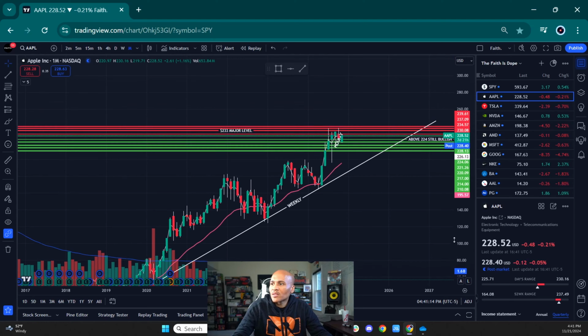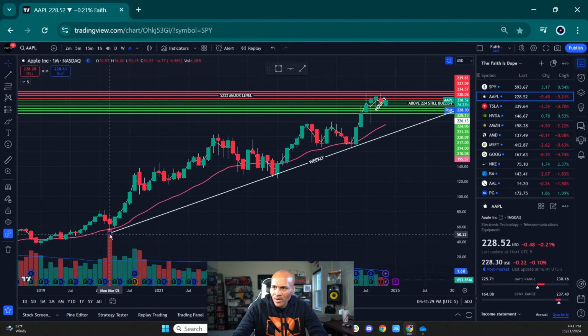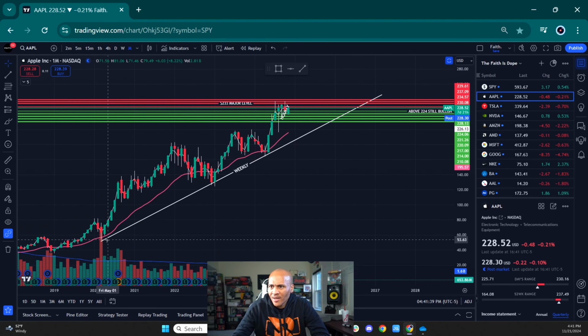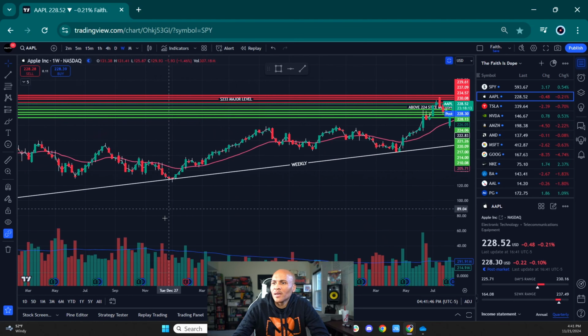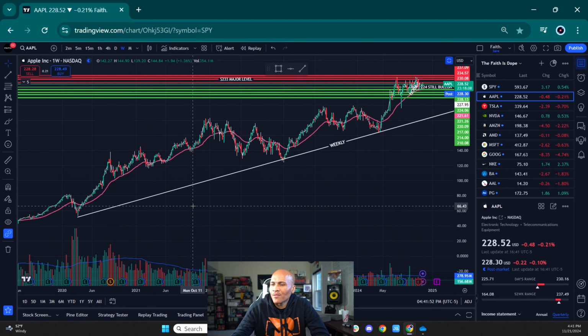So I plotted this weekly trend line on Apple that has been holding pretty well, actually. It doesn't have to be perfect, but you see I started here at this level back on Monday, March the 2nd, all the way to current. And you see how it's just been kind of holding this trend line on the monthly chart. Well, excuse me, this is a weekly trend line. So I'll go here on the weekly trend line. And it's just been holding this weekly trend line very, very good.